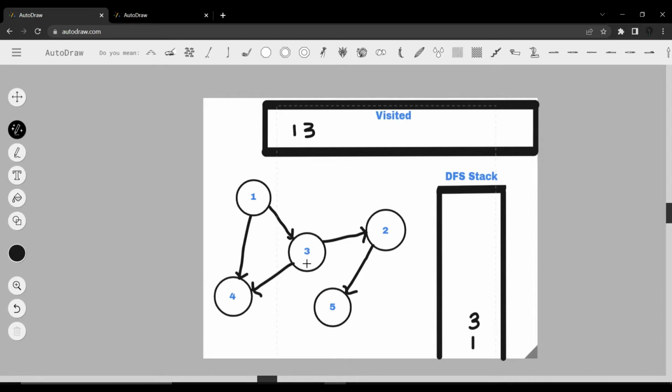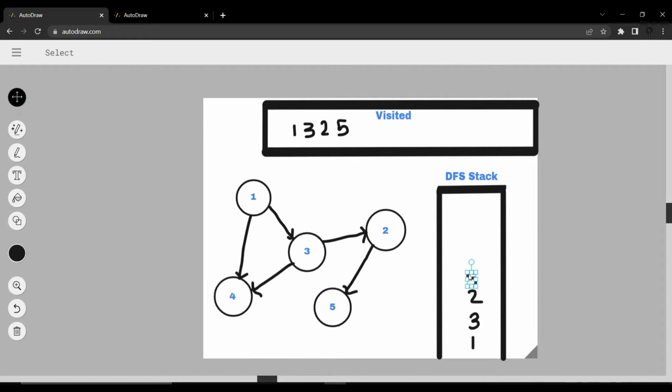So we have 3, and then after that we look at the smaller number from these two, and the 2 is the smaller number, so we'll put it in the visited set, and we'll also put it in the DFS stack. So we'll put it on the top over here. And now we can see that 5 is the only option, so we'll use 5 as visited, and we'll put 5 on the top of the stack as well. There's nothing after the 5, so we're going to have to pop this out. To do this, we just select this number and pop it out. And now we're going to look at 2. There's nothing with 2 as well, so we're going to pop this out.